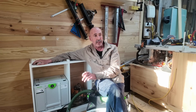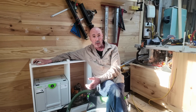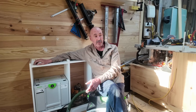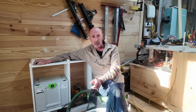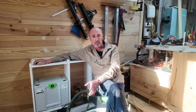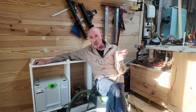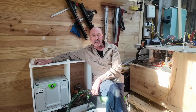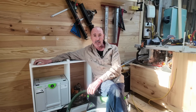Major expense I need is some new drills. The DeWalt ones are running out. I've got 2 DeWalt drills, 2 impact drivers. The impact drivers are fine, but the 2 drills are pretty much at the end of their life. One smokes if you give it a lot of work to do, and the other one, the chuck keeps just dropping the bit, so I need to buy some more. But for the sake of £100, €100 to buy a new drill that fits the batteries, that's probably the way to go. If I go and buy the Festool ones and the batteries, then it's probably what, €500-600. It's tempting as it is to have a nice new drill. It seems a little bit of an unnecessary expense.